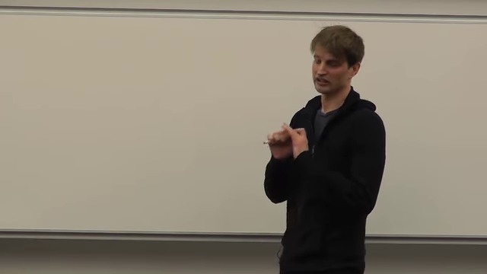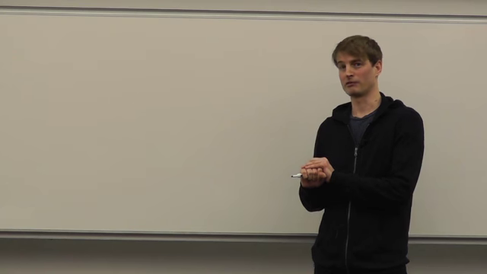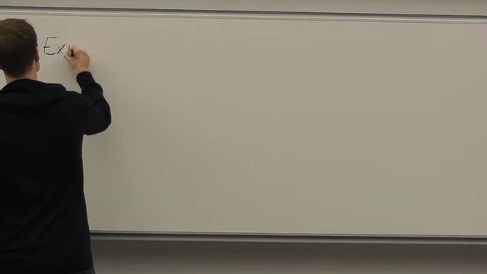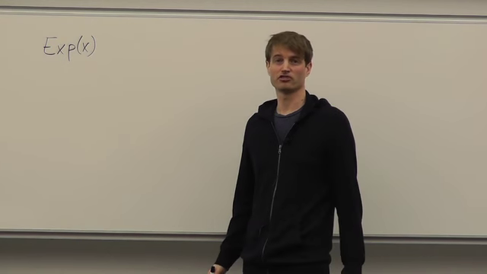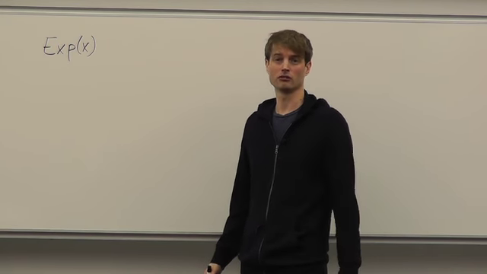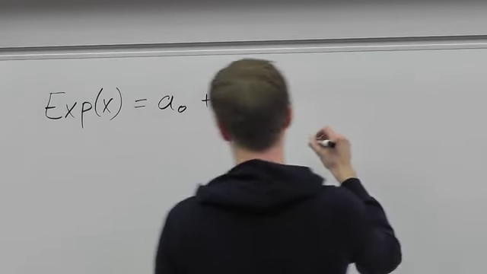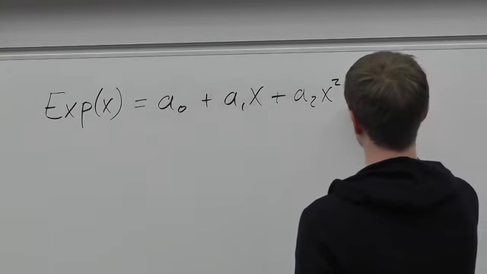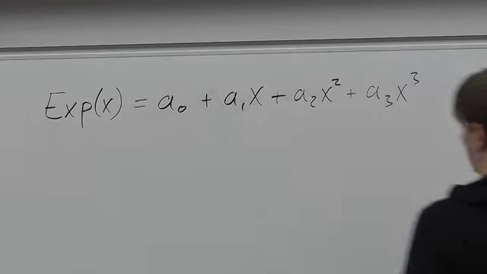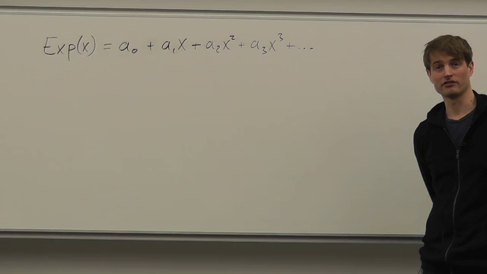So what I'm going to try and do is write the exponent function of x as a power series. This is something that mathematicians are very fond of doing. So what does it mean? It means I'm going to write this as an infinite sum of terms. So this is going to look like an infinitely long polynomial. So we need a constant term, which we call a0, an x term, whose coefficient is a1, a quadratic term, whose coefficient is a2, a cubic term, whose coefficient is a3, and so on, and these go off to infinity.